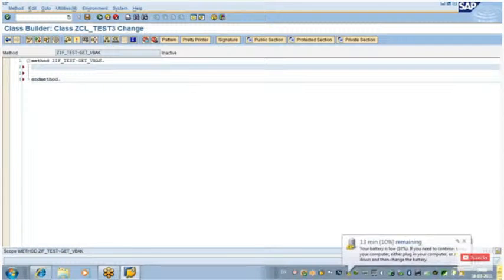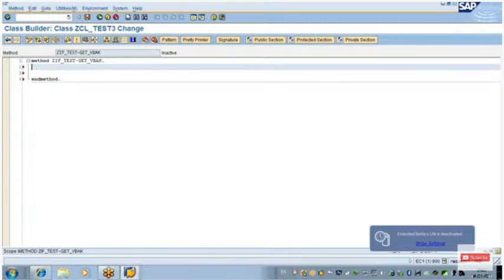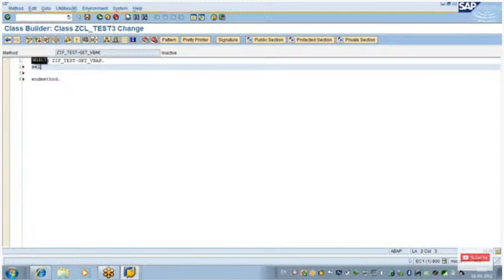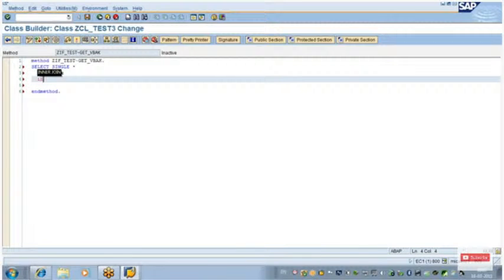So what I will do here: select single star from VBAK into table, into table item you can take, or into work area I will take for the better.